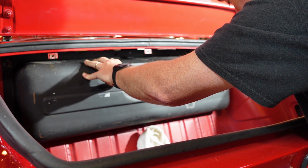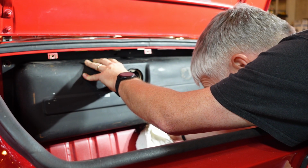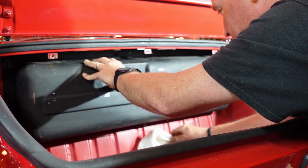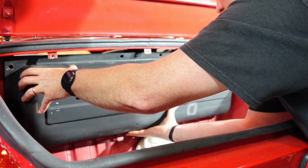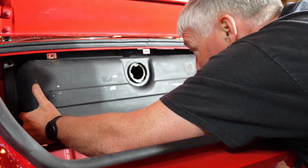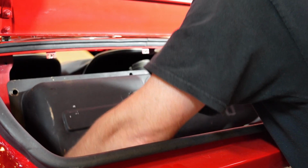Now, got to remember, if I was smart enough, I would have gotten a cap bung plug, but I wasn't. So hopefully this doesn't leak all over the place. Stick my finger under here. There we go.